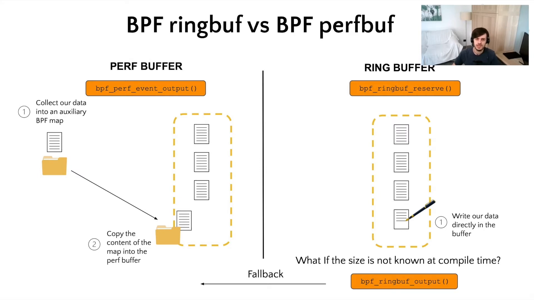The ring buffer on the other side provides us with a new reservation approach. The BPF ringbuf submit API allows us to reserve space directly into the buffer, avoiding any extra memory copy. If we try to reserve space and the buffer is full, we can interrupt the execution flow without collecting any data. However, there is a hidden downside: to use this reservation approach, we need to know the data size at compile time, and this is not always possible. For example, there are cases in which we need to extract a file path from a syscall, and we cannot know its size in advance. Luckily the ring buffer provides us with an API equivalent to the Perf Buffer one, called BPF ringbuf output, which we can use when we have variable-size data to send.